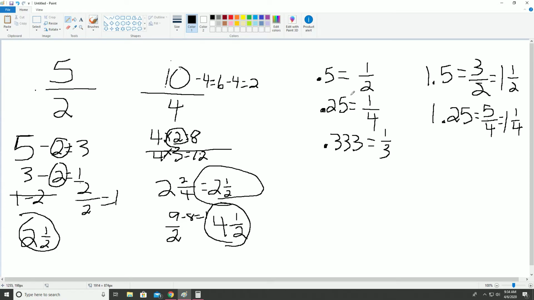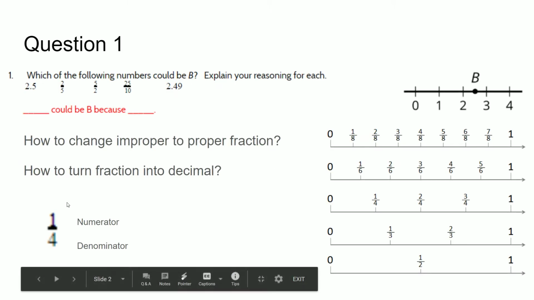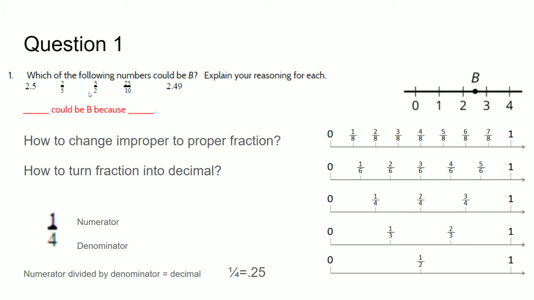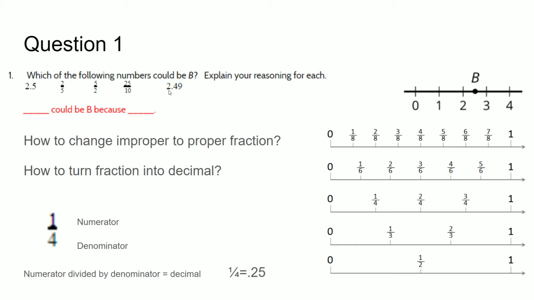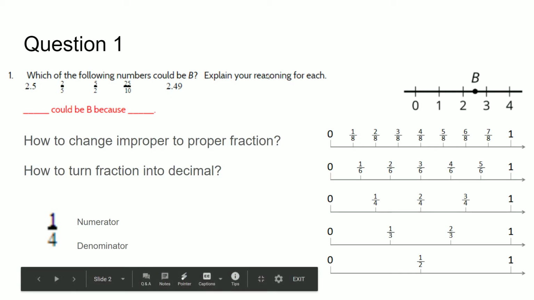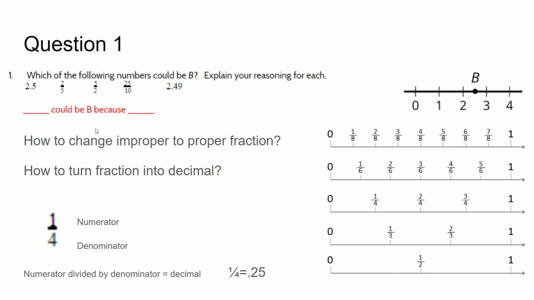Okay, all right, let's go back over here quick. I also wanted to show you how to turn a fraction into a decimal. You can turn any one of these fractions into decimals if it will help you. You simply do this. Here's your example. 1/4, numerator is the 1, and the 4 is the denominator. All you have to do is divide the numerator by the denominator. So numerator divided by the denominator, 1 divided by 4 equals 0.25, and I'll show you.